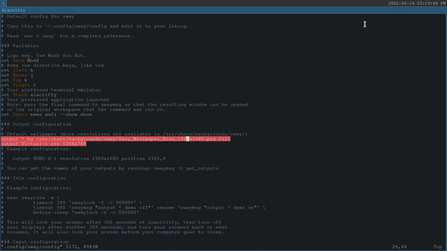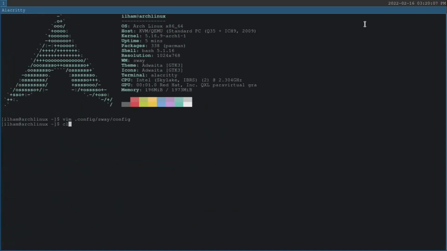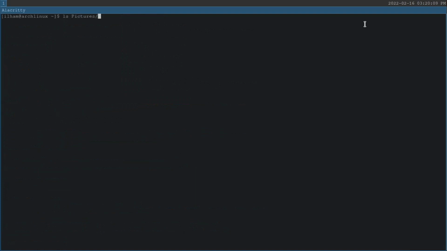Let's change this bit to the location we saved the wallpaper in. So it's going to be /home/pictures/wallpapers/wallpaper.png. Control C, WQ.